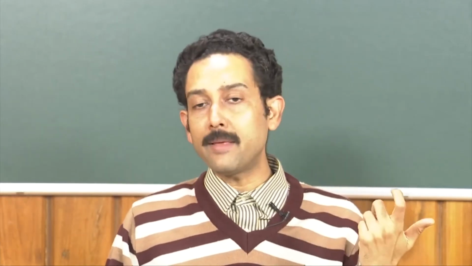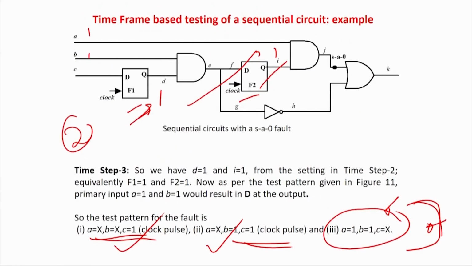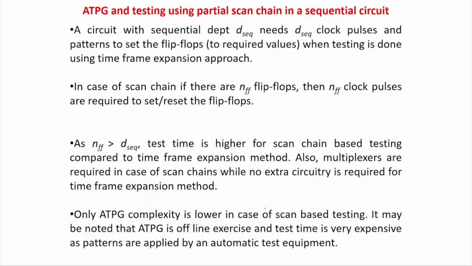So now the question is, if the test pattern application time is not saved by the flip flops, can we do something? Because scan chains are anyway taking more area because of the flops. So what can I do? Some of the flip flops I will make scan enabled, of course, those which are very far down the depth in the line, because you will require a lot of ATPG computation for them. As you have seen here, the level of this flip flop depth is 2, so 2 extra test patterns were required. So some of the flip flops which are very far down the line in depth, those I will put on scan.